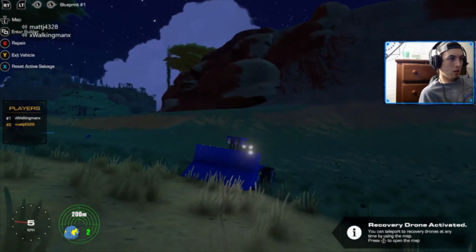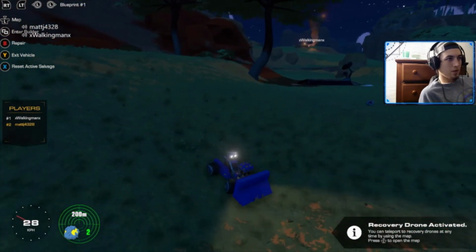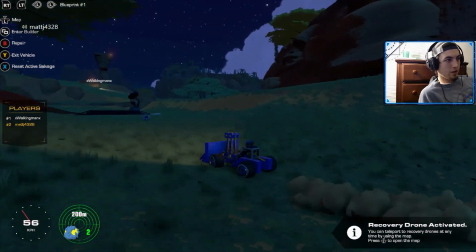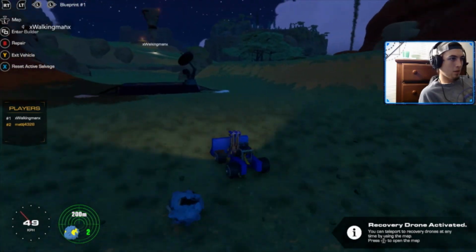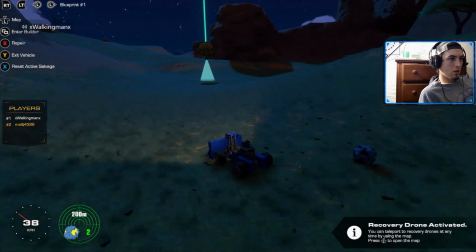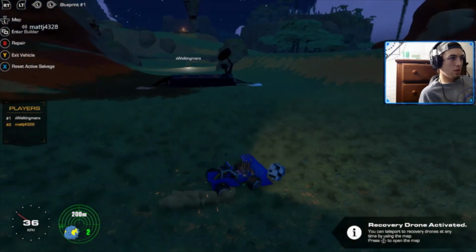What is this? This is... Hey, Walker, right over here real quick, ooh, bro. Oh, a medium pontoon. Ooh. Walker, right over here. All right, I'm coming. Fast as I can. Going.